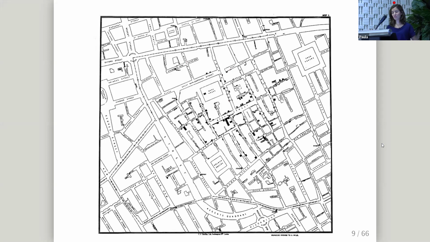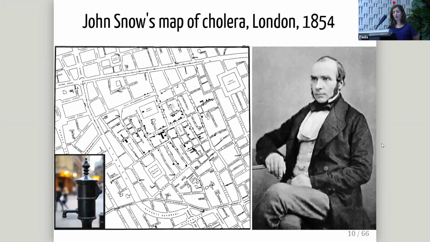So for those who haven't seen the map, this is a John Snow map of cholera in London in 1854. In that year, there was an outbreak of cholera in London, and people didn't know how it occurred because they didn't know how cholera was transmitted. They thought that it was something bad in the air, but they really didn't know.